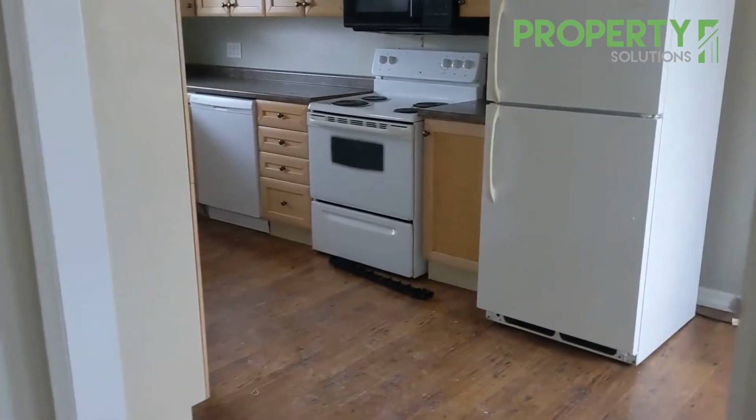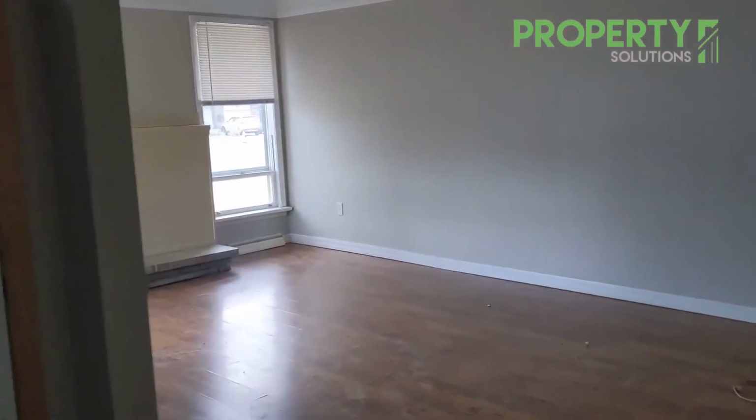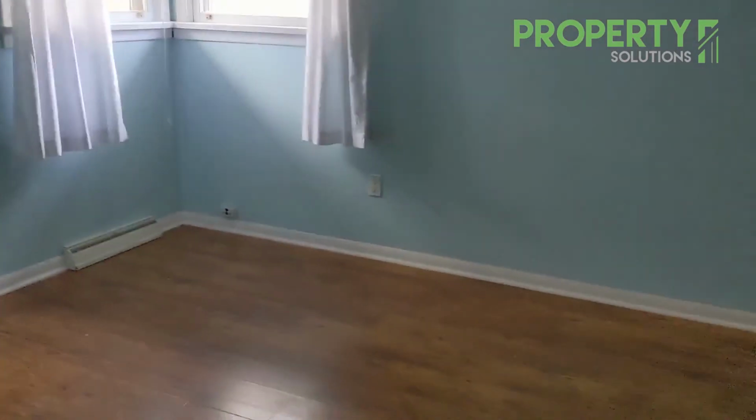So the upstairs here is actually in pretty great shape. It's nice and warm in here too. It's quite a chilly day. But to give you a frame of reference and show what we're dealing with here, we're going to be converting this bungalow into a legal duplex, as we have on many other occasions. But first and foremost, we've got to make sure that the foundation is in good working order. So here's just a quick swing through.